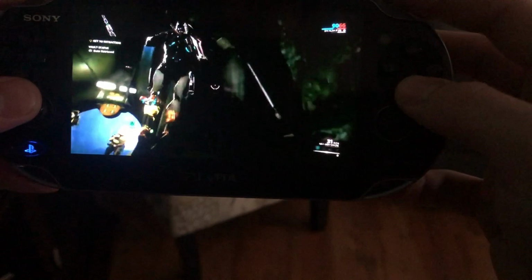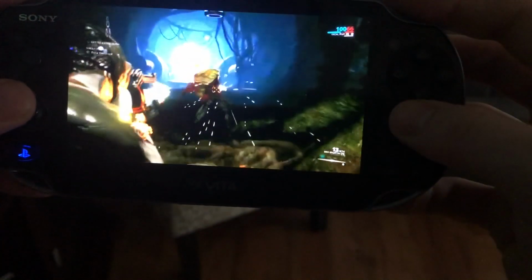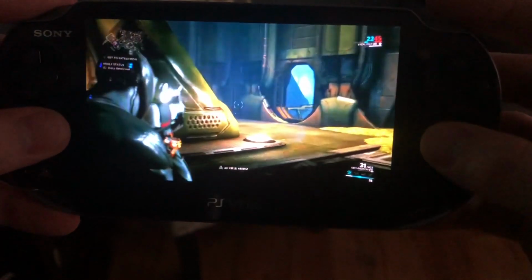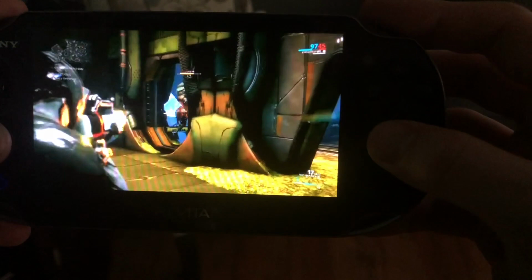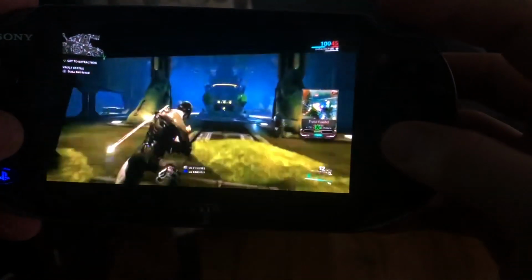Now lastly, this game actually does have a default remote play control scheme. Shout out to the developer for including this in the game. Of course, this was originally an early PS4 game, so this is back when Sony was sort of pushing remote play on developers, but still, they've updated the game 1,000 times since then. It's like a totally different game nowadays, and it still has the Vita remote play option, and you can go in and change any of the controls to your liking, which I loved about this.